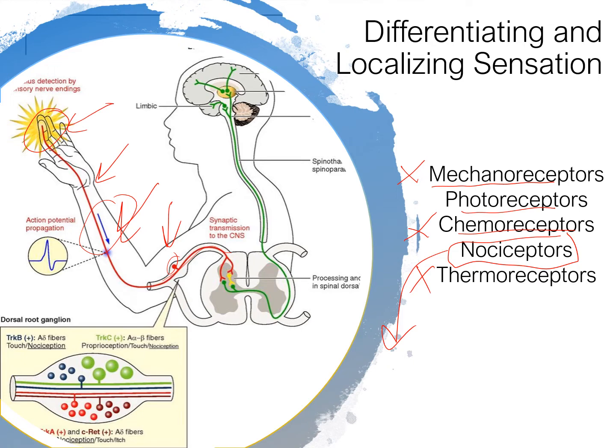Regardless of where I stimulate that neuron, where along that path, it'll always be perceived as coming from the fingertip, because that's where the specialized receptors come from, and that's where the brain is sort of mapped out. When I get signals from this neuron, it's coming from that fingertip. And so that's how it's perceived. So again, if for some reason the neuron was to fire somewhere else along its path, it would still be perceived as in the fingertip.